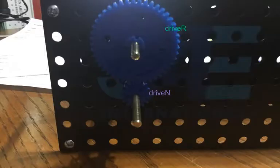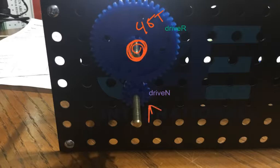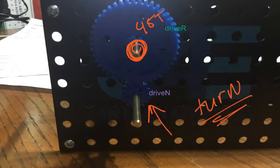All right, so this is the front view. So we have 2 gears. One of them is going to be the driver and the other one is the driven. How do you know? The driver is the one that you turn. So you turn the driver, or the driver has a motor on it, and that causes the other gear to be driven by that. So for our purposes, this top one, this 45 tooth one, is my driver. So you're going to turn that gear, and it's going to cause this gear right here to also turn, and that will be driven.